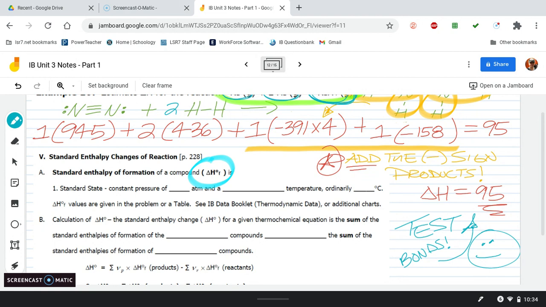And I will tell you that when you find these problems on my test or on the IB exam, they are delta heat of formation 99% of the time if you get delta H data. Bonds are different, obviously Hess's law is different, but if they give you delta H data, this is the technique you're going to use almost all the time. I'll show you the other technique, but it's not used much.